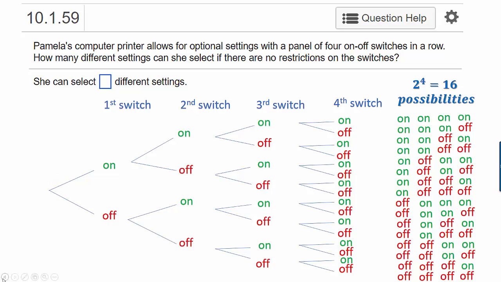Now why did we get two to the fourth possibilities? Because there were two possibilities for the first switch. And then for each one of those possibilities, we had two possibilities for the second. So we double that number. Two times two is four. And then for the third switch, we double again. Times two is eight. And for the fourth switch, times two is 16. So each one of the switches represents a doubling of the number of possible outcomes. And we get two to the fourth is 16.